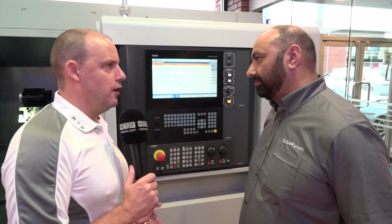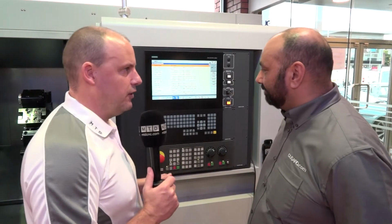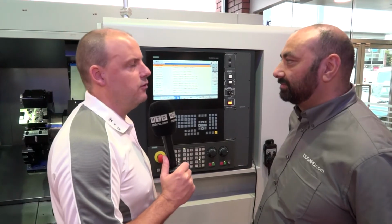So the big thing is the control. Now this is the new Siemens 828 control, so touch screen control. Lovely looking control. Functionality wise, what's good about it? What's different?